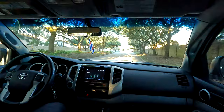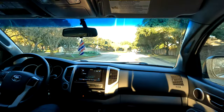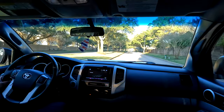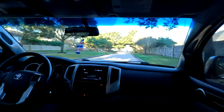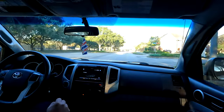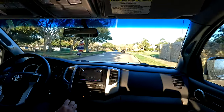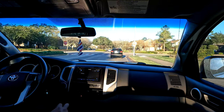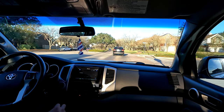Titan XD, whoa, construction here. The Titan XD, I think I got it for around, I'm trying to remember how much I got it for. Because I rolled over some debt from the F-150, I think it was $60,000. The payments on that thing was like $1,050 a month. I was single back then, so I can afford it. Was I single back then? Or was I married already? I don't remember.